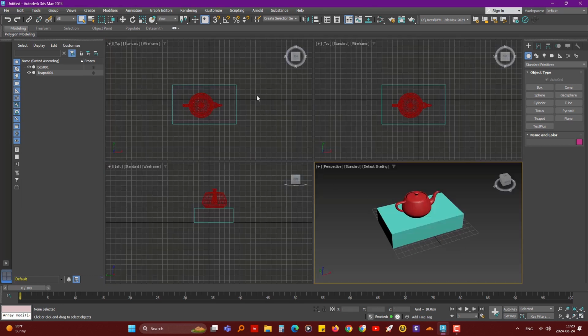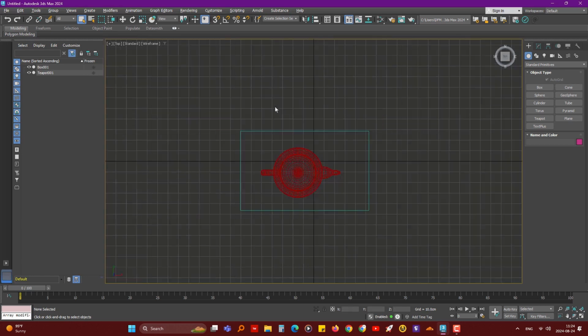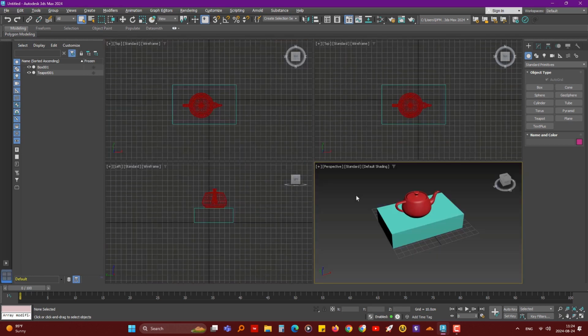Now select this top view. What is the shortcut? Alt W. We never use these buttons, to finish quickly we always use shortcuts. If we want to move our work forward, we definitely always use shortcuts. So look at each and every single one very carefully. If I select one and hit Alt W, I can maximize and minimize it.